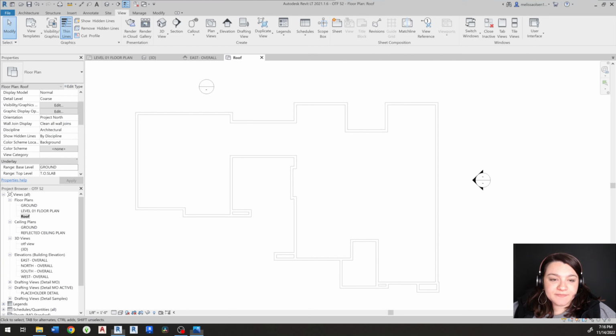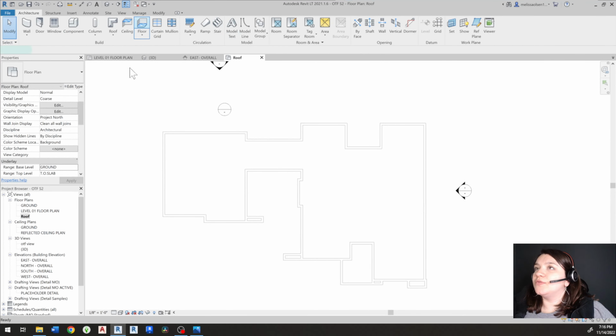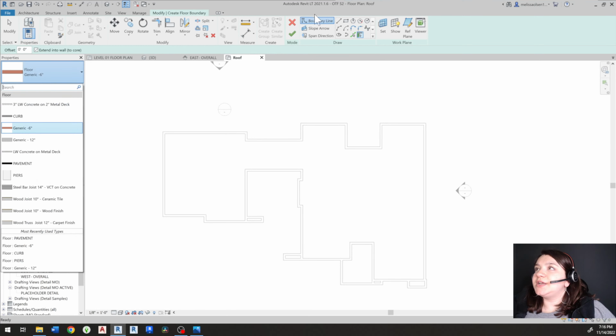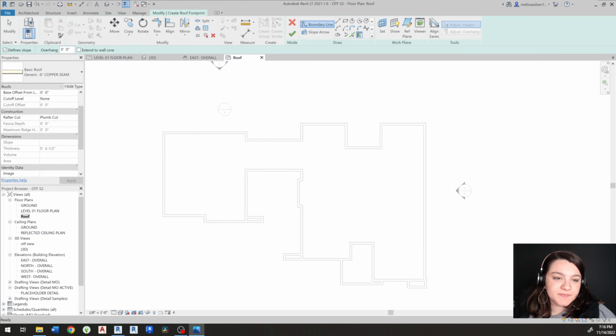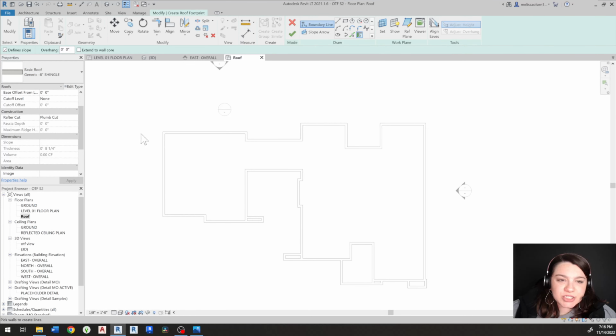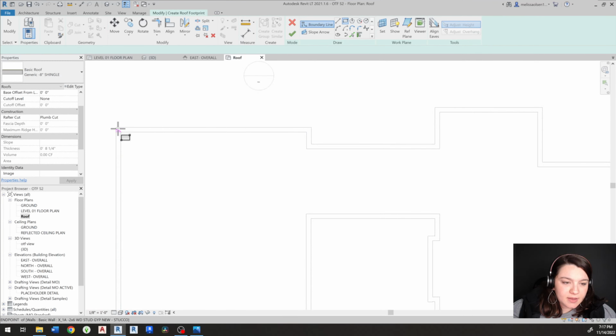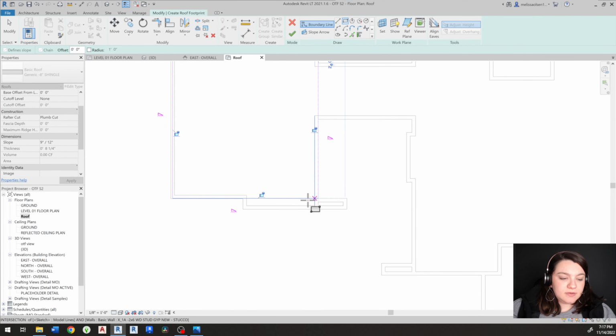So I'm looking at the outline and I'm looking at the image, and we're going to start with a hip roof over the garage. I'm going to change it. This is floor. We're going to go into the roof setting, and we are going to change this to 8-inch shingle. And then we're just going to take the box and we're going to make a box like this.